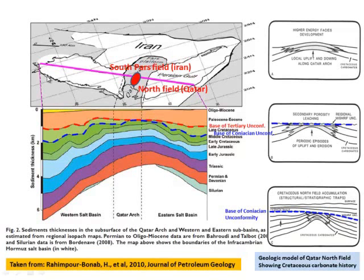South Pars field and North Pars field. First, looking at a cross-section across the Qatar Peninsula, you see our two unconformity surfaces: the basal Coniacian and the basal Tertiary. You can see the thinning of the entire upper Cretaceous along the arch of this high, and some thinning possibly down through here but nothing like what you see in this section. How did North Pars field form? What is North Pars? In many respects it's a stratigraphic trap with a little bit of closure — not a lot. What's your seal? The seal is that unconformity surface — basal Coniacian age. How would this compare with the Sabine? Same unconformity, same seal.